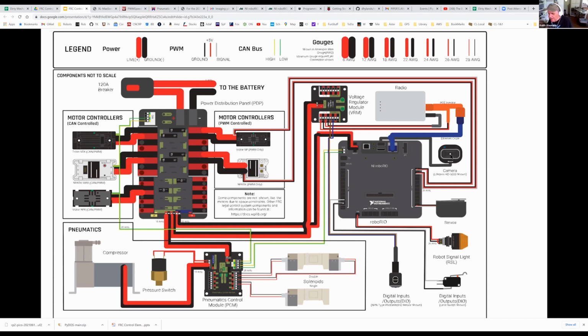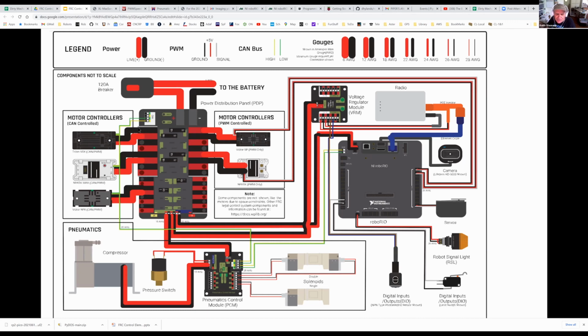And if there's any kind of digital inputs we need, we don't use these very often. But this here is a special kind of robot motor controller that you need to use PWM to control. But the kinds of motor controllers we do use are the Sparks and the Talons.